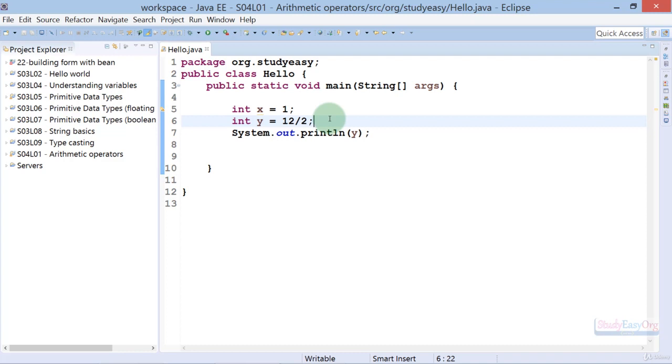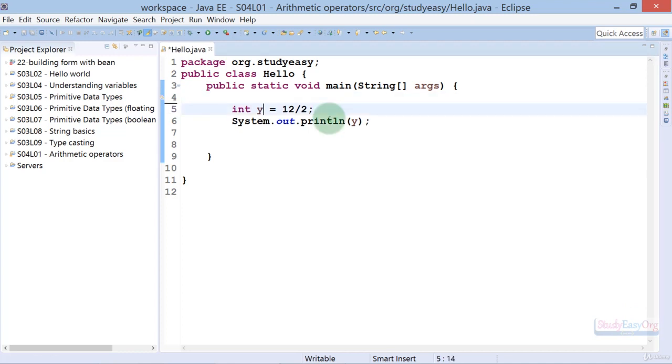Now, what exactly is a modulus operator? Let me show you in here. The modulus operator will give you the value of the remainder after the operation of division. So let us get rid of this statement and we will rename the variable from y to mod. Let us print mod. Alright, so the symbol for the modulus operator is percentage.